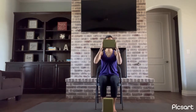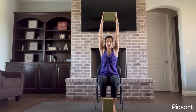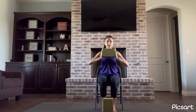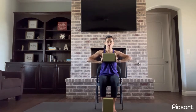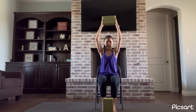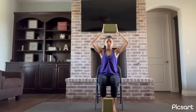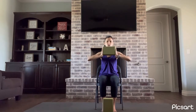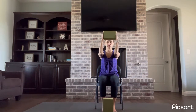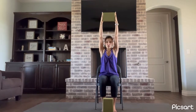We're going to bring the block up and overhead. Again, I'm just keeping the arms a little more relaxed here. Bring the arms back down. You can stay with that position, or I'm going to take the arms out a little wider. I'm going to press into the block as I reach up and overhead, activating. So this is a little more strengthening, bringing everything back down. This set, I'm going to bring the elbows in and press straight up towards the ceiling, and I get a whole lot of activation through the shoulders.